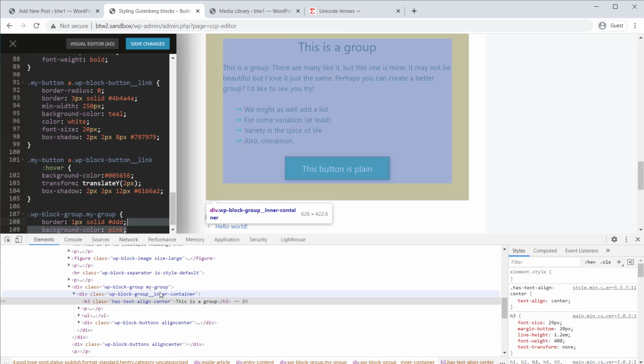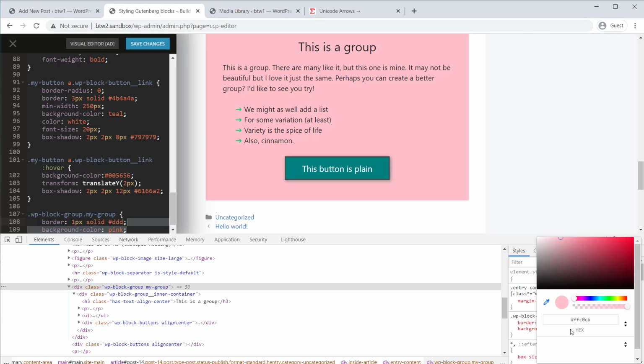So let's go to the color picker again. And that's okay. It's like a light violet. So we'll grab the hex color here.